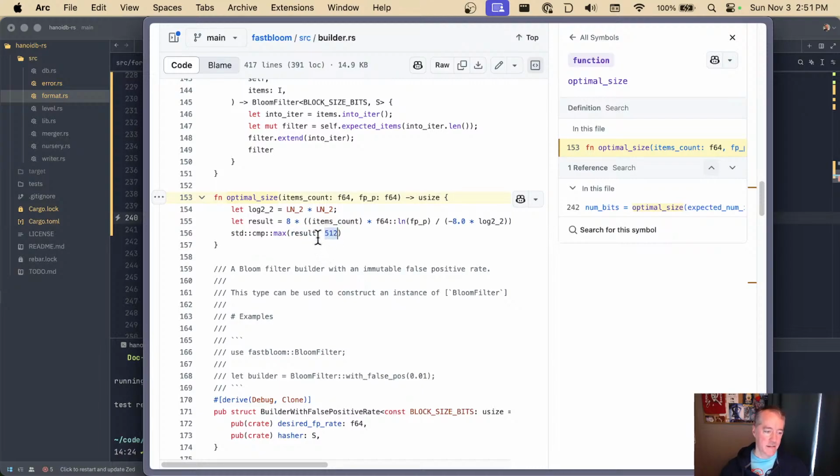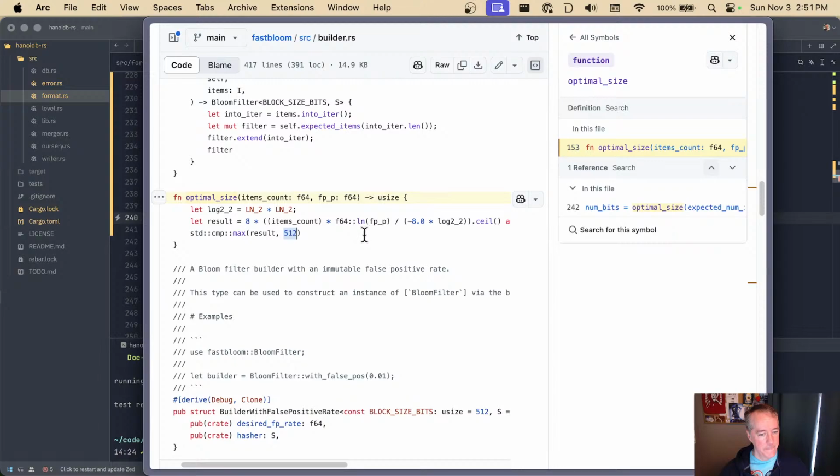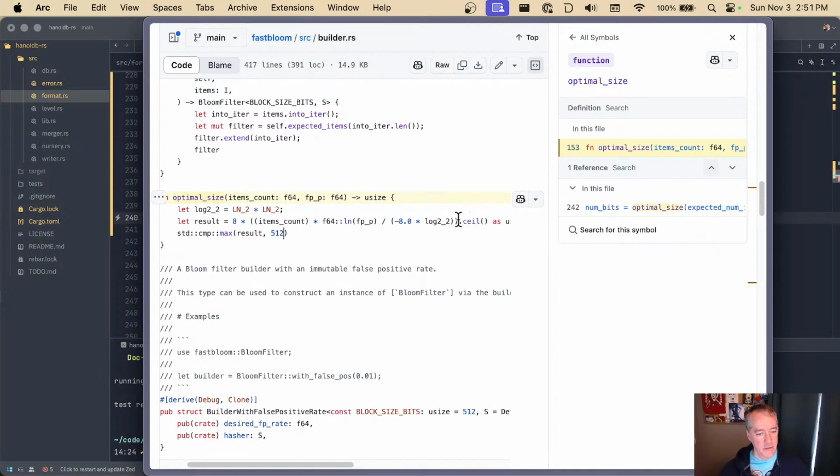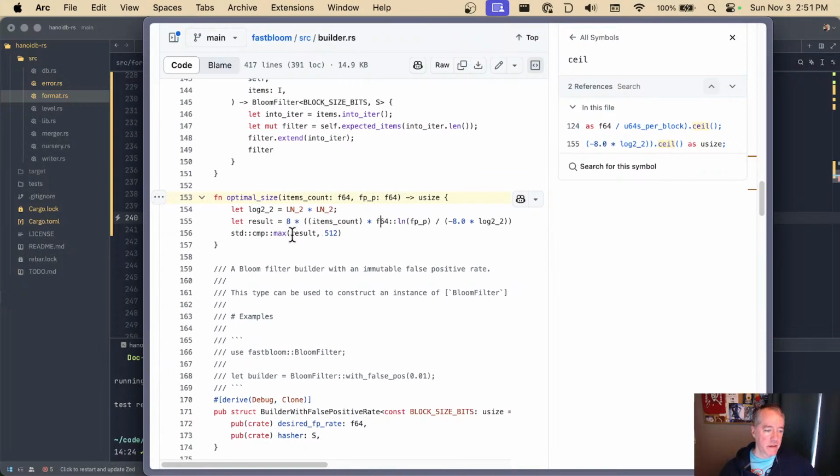And there's some rounding there that is using ceiling and max. So I don't know that we can reverse this items count and false positive rate from this.